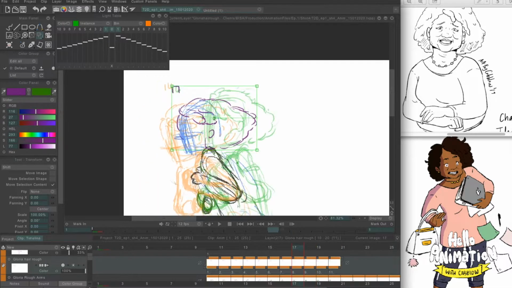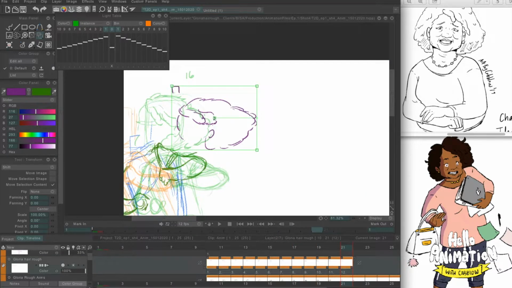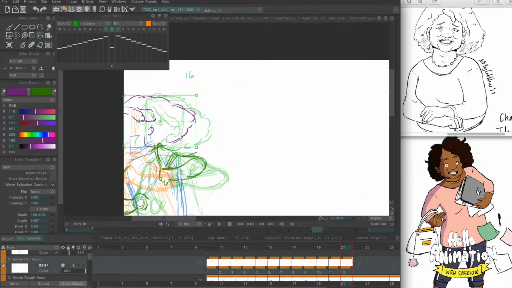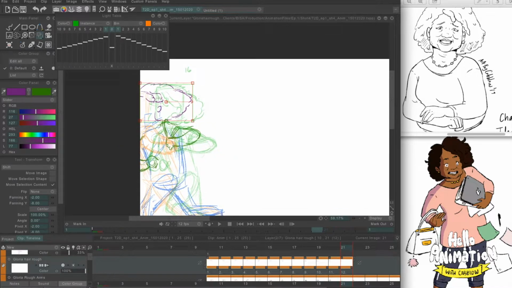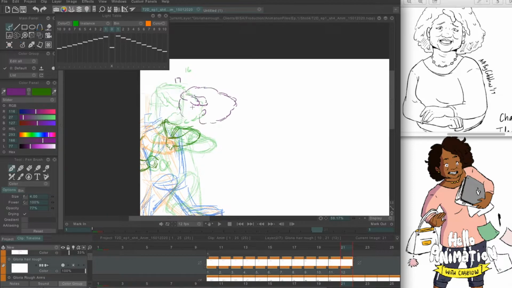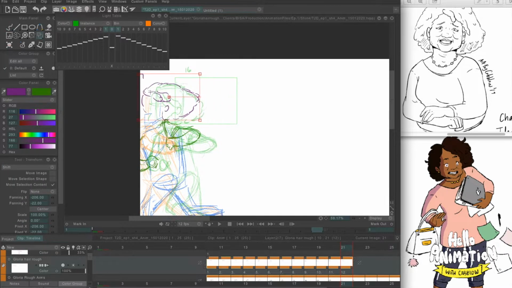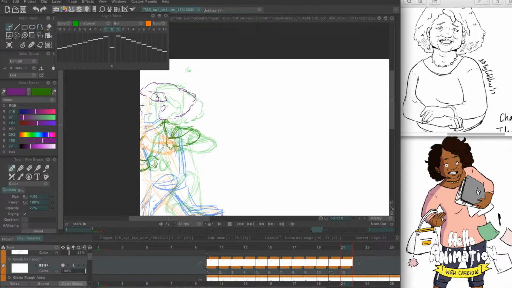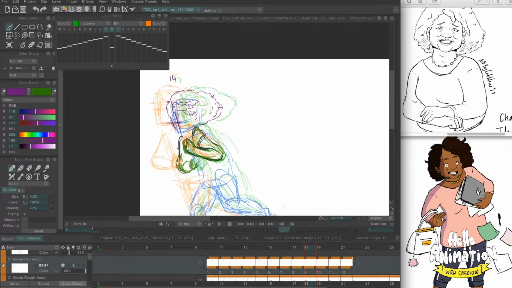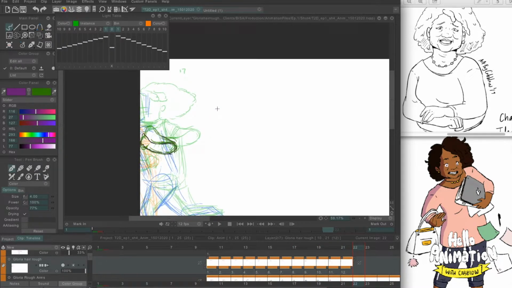You can duplicate your frames, but this is an example of the ways in which I problem solve in the middle of animating. So I realized that I don't have to redraw every single frame of the hair bouncing, or draw a new kind of movement for the hair bouncing as she runs. There can be some repetition and looping. So what I'm doing here, you can see, is I would copy a frame, paste it, and then move it to where it aligns with the character animation. And then adjust it here and there.